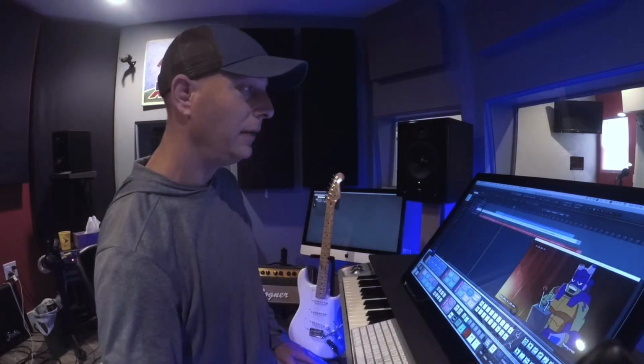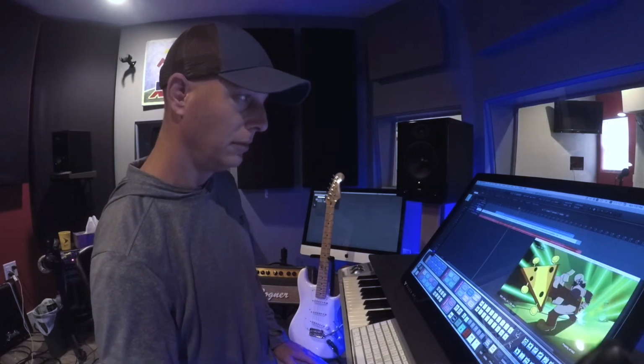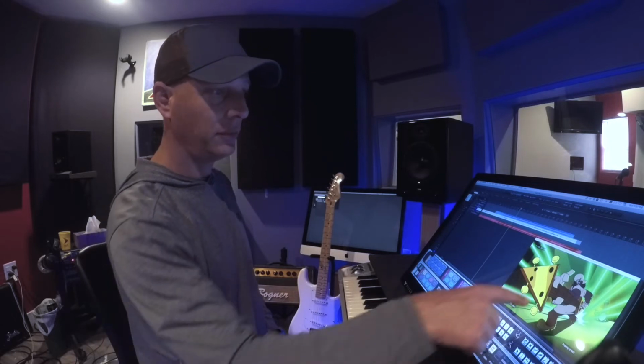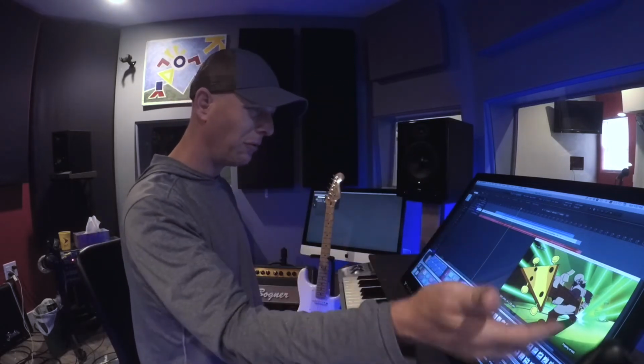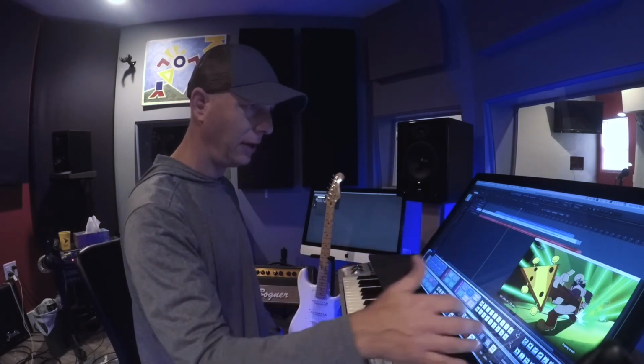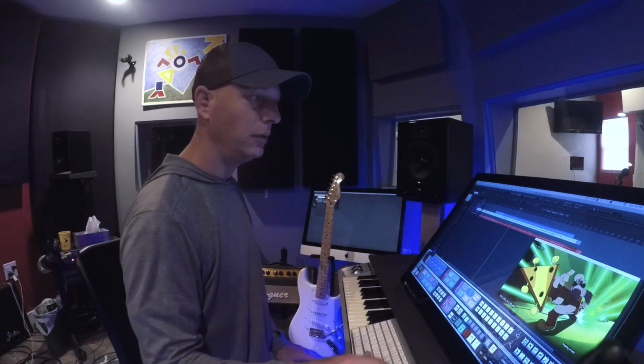And anyways, let me do it like this. That might be easier, quicker. And so yeah, you have this little moment here where he definitely hits the thing, and you got to hit that note right when his finger does that, and it's still got to work with the music too. So it's a little tricky, whatever.